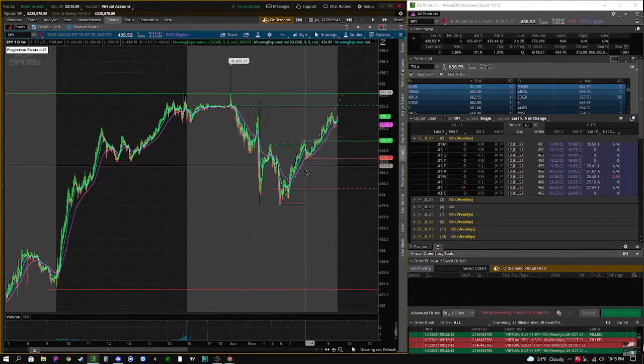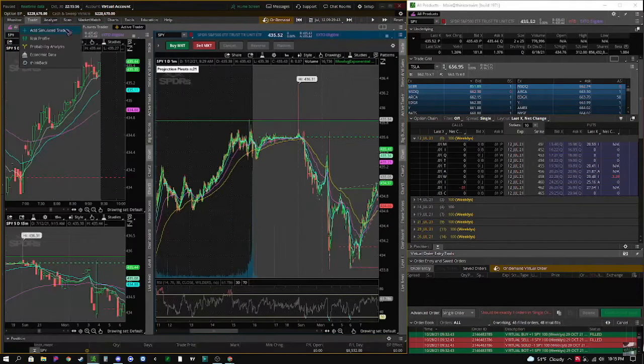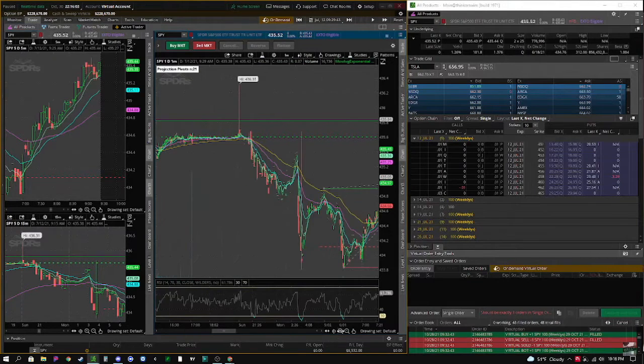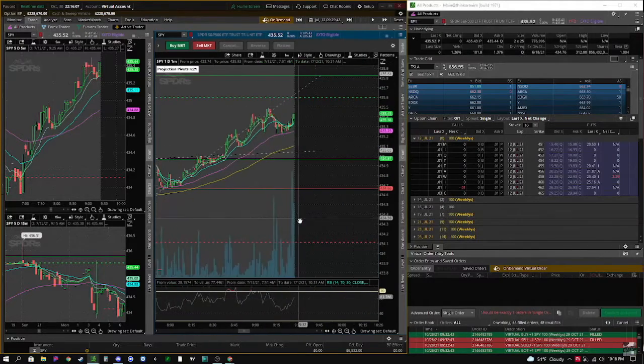Candle reading is very important, and we'll go over that in some later videos as well and get more into that detail. But we're going to go back now and go to the trade and then active trader. Now we're going to go back, we're going to zoom in pretty far because we want to see some real details on these candles as they're happening during market hours when we get there.